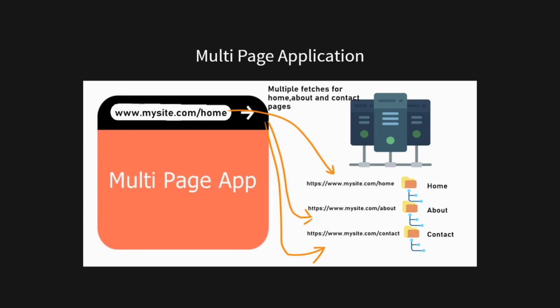So in the browser, you're making multiple fetches for your pages. This can be quite expensive. Say the server's on the other side of the world, and so you make a request and then you get a page back, and then you have to render it on the browser. And a lot of times, when you switch between pages, you get this sort of flicker, and so there are all sorts of complicated user experience issues around this.